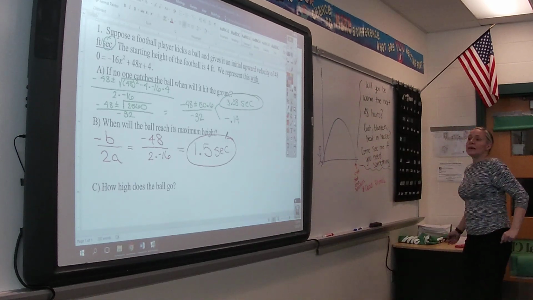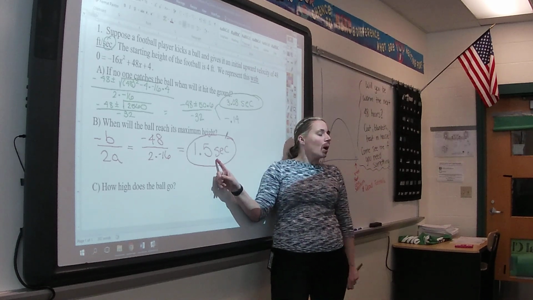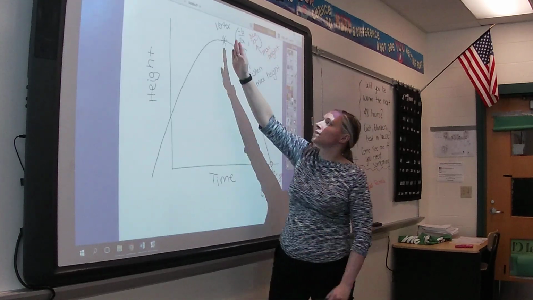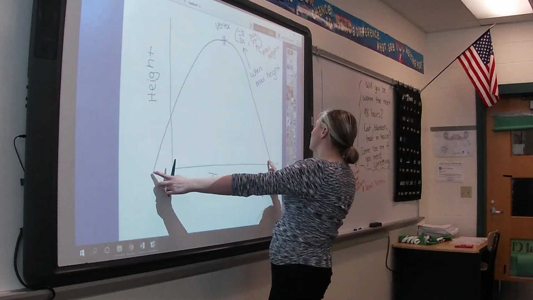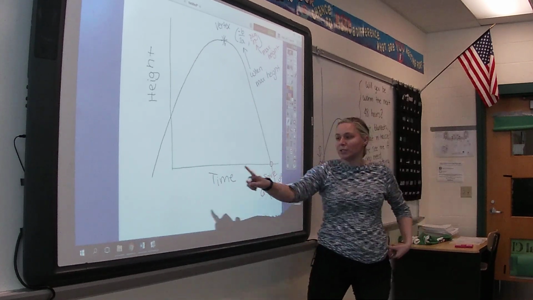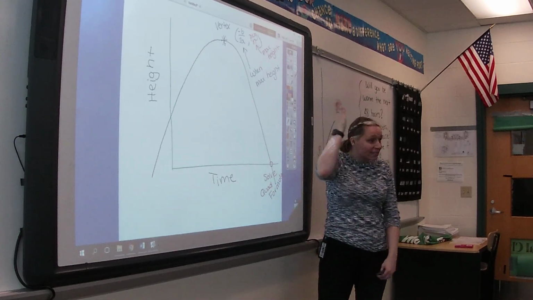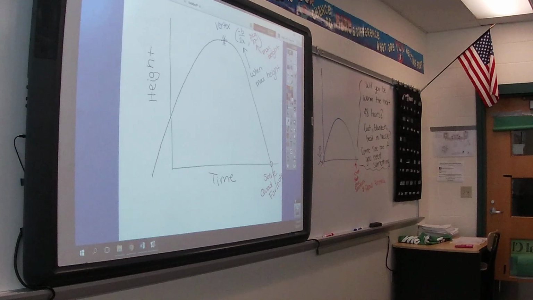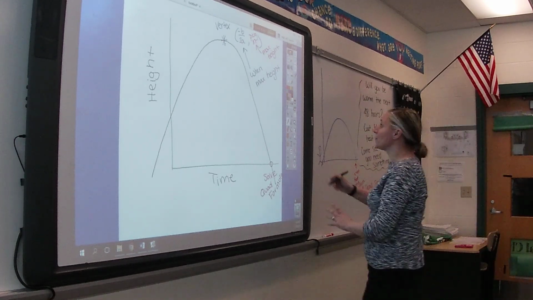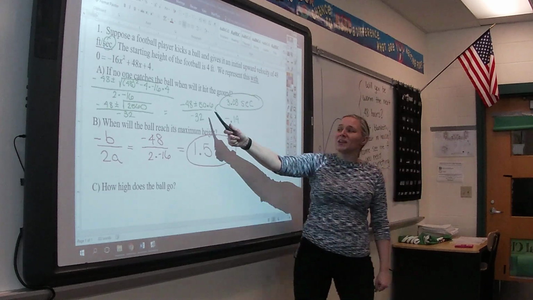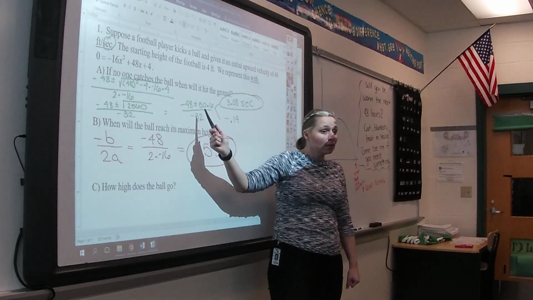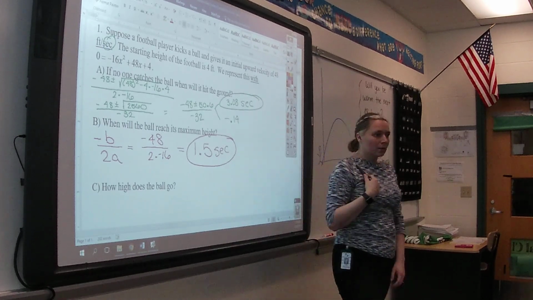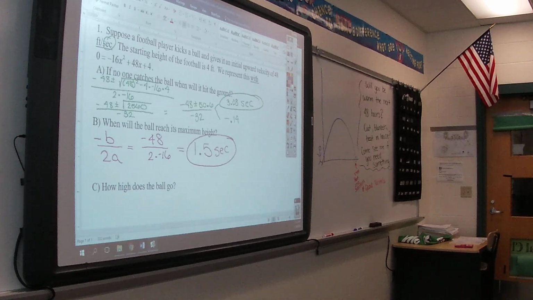Now, let me ask you this. Does it make sense that this has an answer of 1.5? Well, what is the vertex? If I look here at the vertex, where is this located in relationship to my two solutions or my two x-intercepts? Exactly in the middle. That's the definition of the vertex. It's the maximum right in the middle. It falls on the axis of symmetry. So it's not going to be perfect because we had to do some rounding here. But is 1.5 basically in the middle of those two numbers? Yep, sure is. Okay, so that's a reasonable solution.